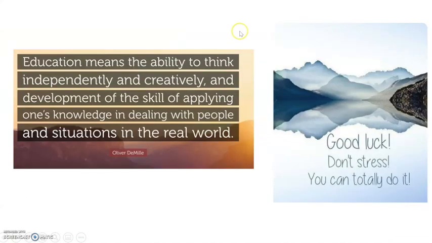We want to wish all our students all the best in the capstone. This is a wonderful opportunity to have our students really think independently and creatively and enjoy what they've been learning throughout by applying whatever skills they acquired to real-life context. Please don't stress about the capstone. We want to wish all our students the best of luck. We know that they can do it and they can do it well. Thank you very much.